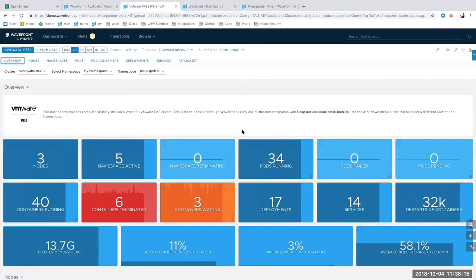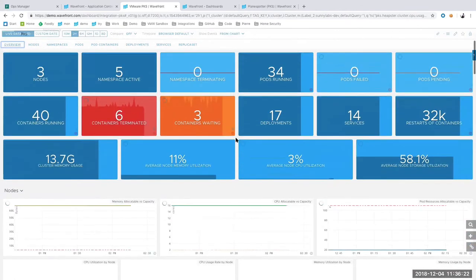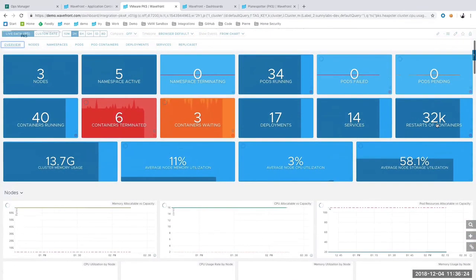Now, we've been running this environment for a while for PKS, and you can see the data coming in here and flowing in. Now, truth be told, my environment's not the super healthiest. You can see here I've got quite a few container restarts. I actually did a boo-boo. I made a mistake. I had a container that ran wild on a 1-hour cron job, and it was really chewing me up. And I left that there because I wanted to show you we all make mistakes in life.